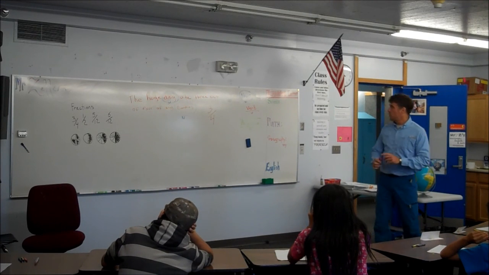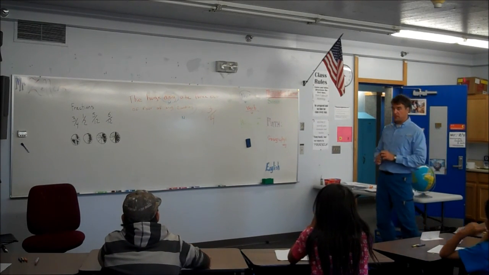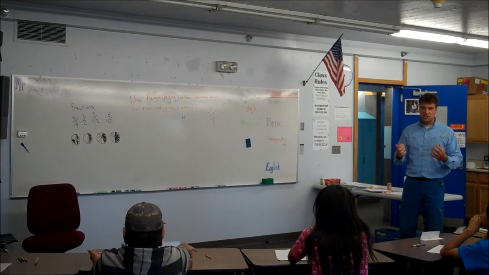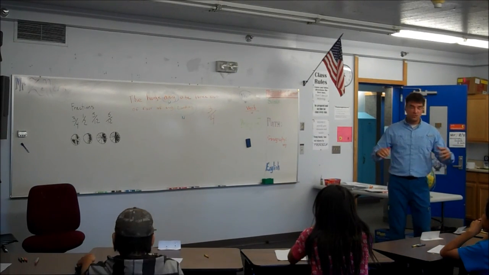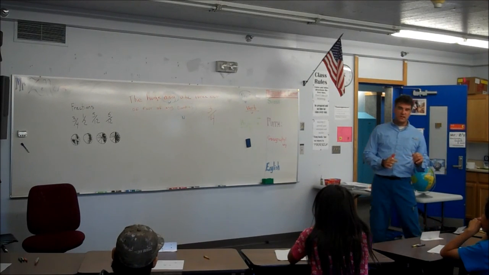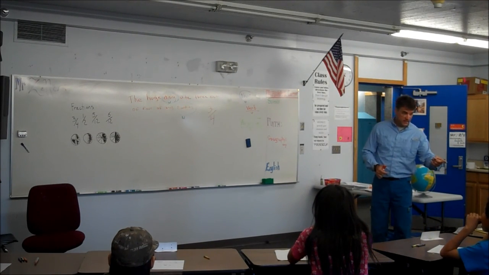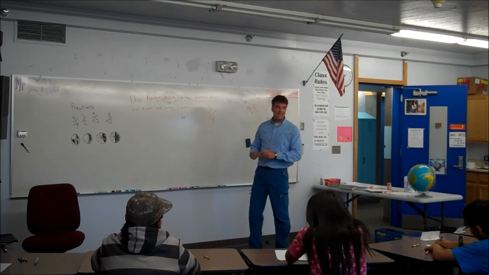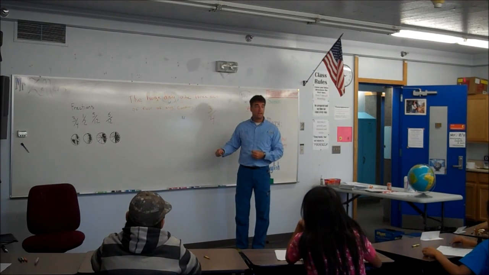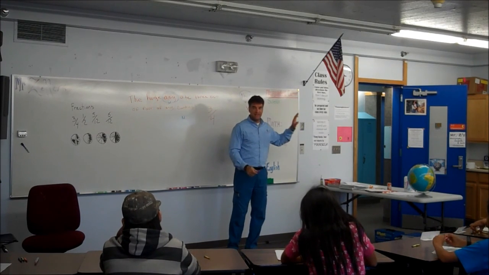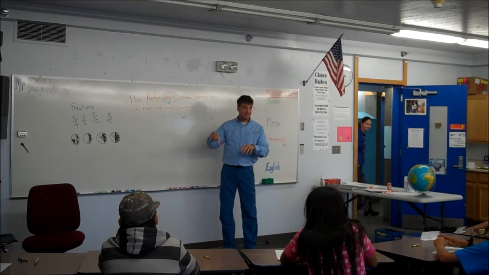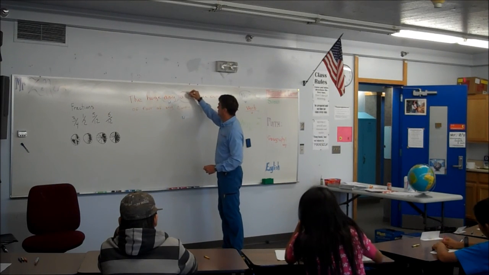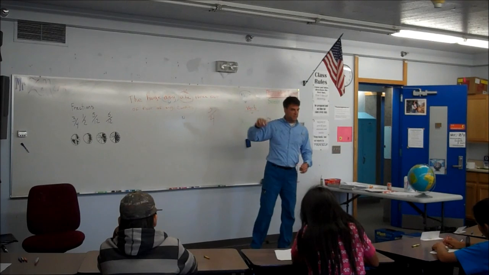Now let's go on to the verb. Some sentences have more than one verb, but they always have one main verb. So this sentence has one main verb, the most important verb. Remember, verbs — in this case we're going to talk about action verbs, like sleep, talk, run, jump. Ate. Yes — ate is the past tense of eat. Past tense means it happened in the past. So the present tense is eat, but here we have ate. Let's circle ate with your red crayon and write a V either above or below it.